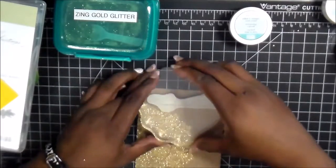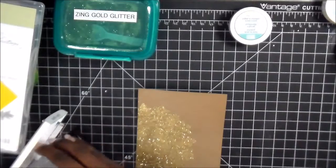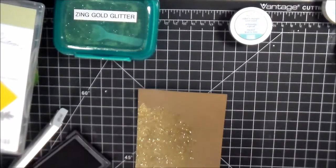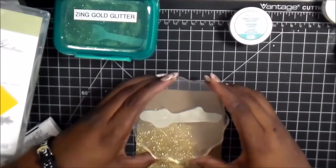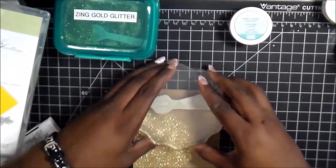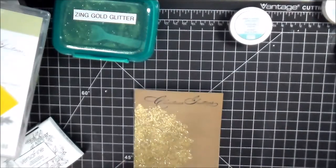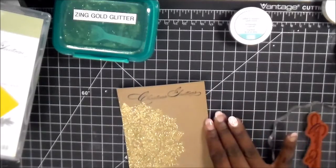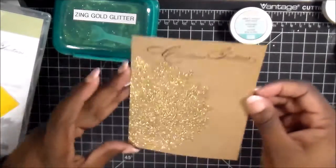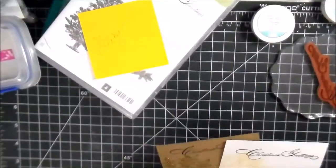Alright, so real quick, while I have it down here, I'm just going to go ahead and do the sentiment, which is, I believe, Christmas greetings. We're just going to stamp it real quick. Okay, and then after we stamp this down, you could use clear embossing powder to make sure that it has that glossy look. Just make sure you do it with a pigment ink, okay?